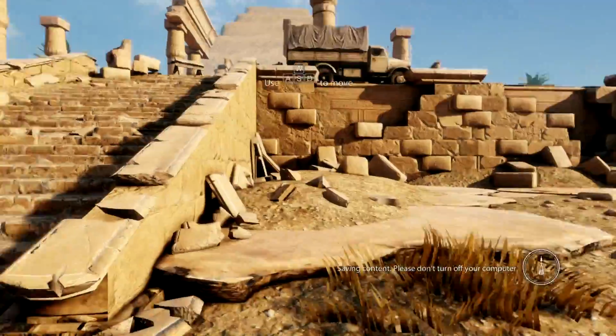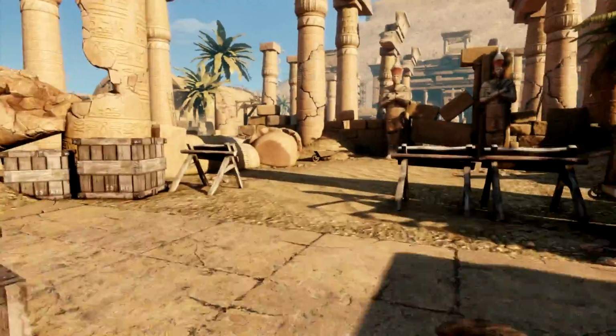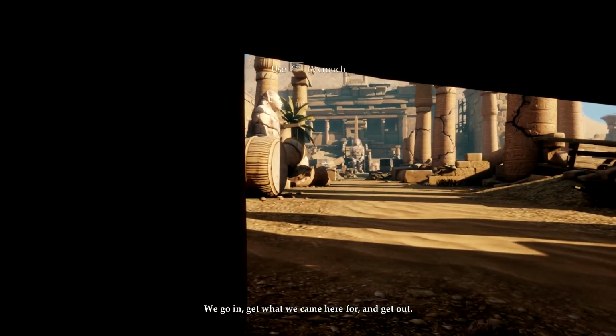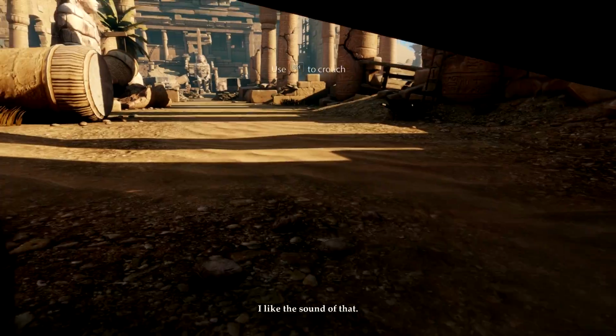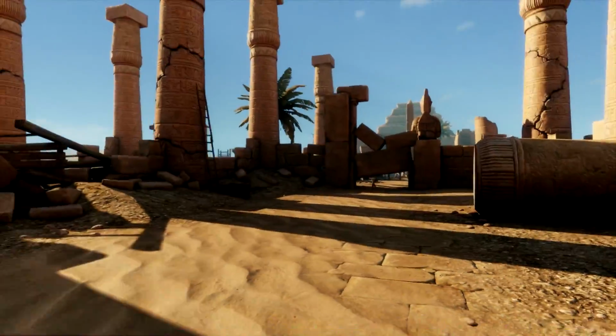All right. So I'm gonna try to rush through this here. Go in, get what we came here for. You have to just crouch through this thing, which is kind of weird. Initially, you kind of get stuck on it, but if you keep at it, you'll eventually go through.